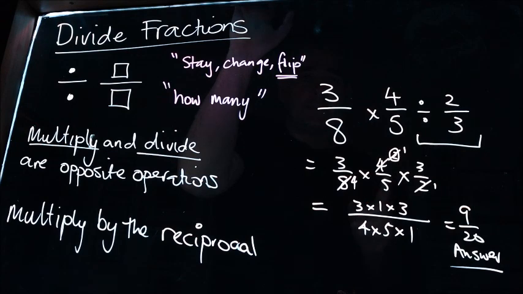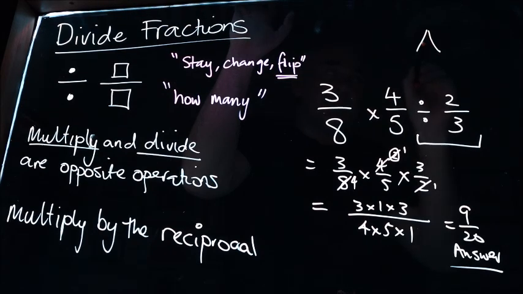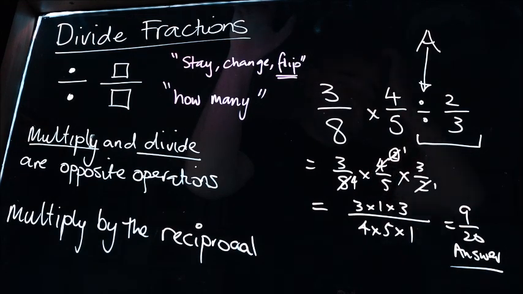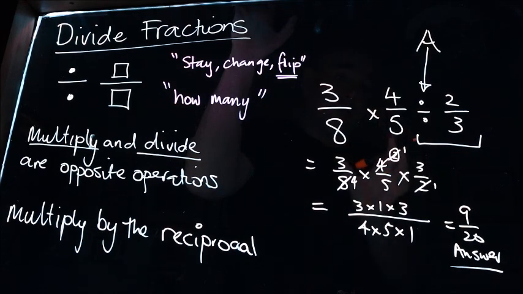And this type of question is set because you need to be looking at this, and it's a good chance for you to really demonstrate your understanding here. You know which fraction to flip. It's always going to be the one after the division sign, and you know, it's good practice to do a few of these types of questions.